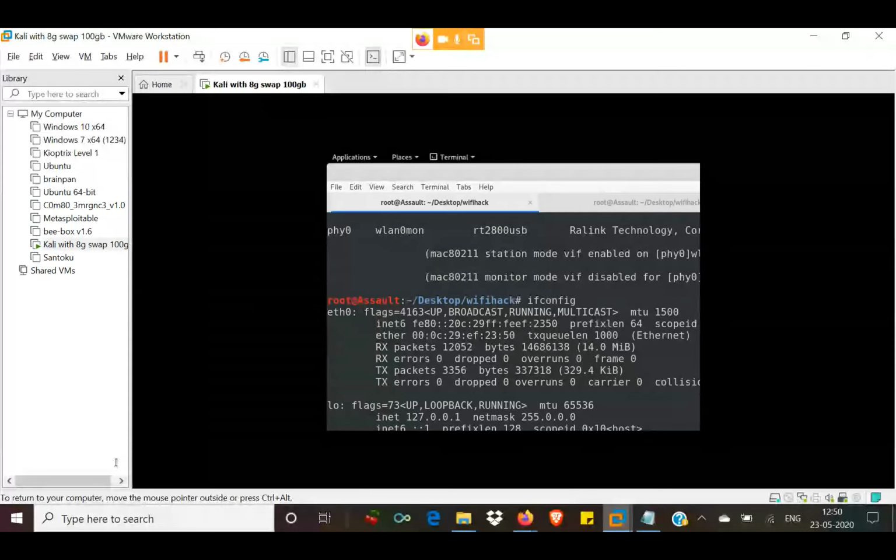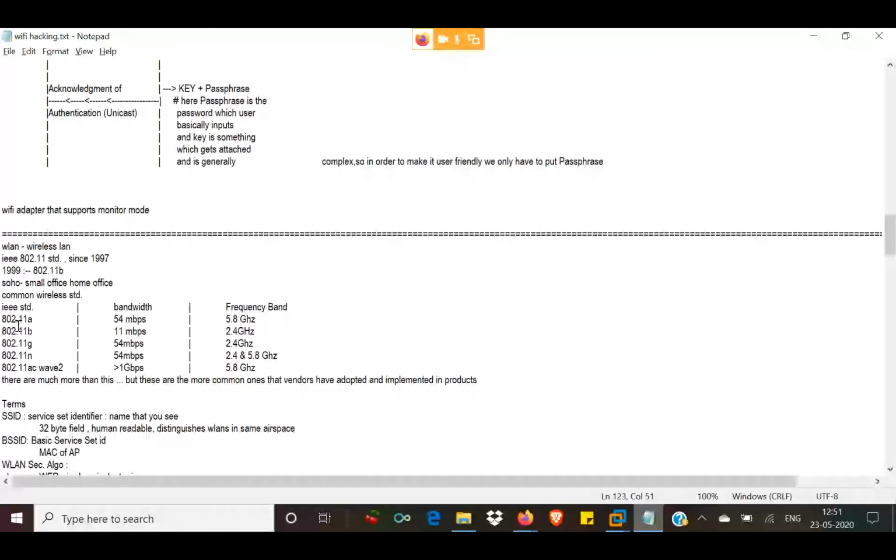These standards define how much frequency is going to be allocated in each standard. These things are provided by these standards. SSID, BSSID, all the theoretical aspects I have covered in the practical itself. WEP.